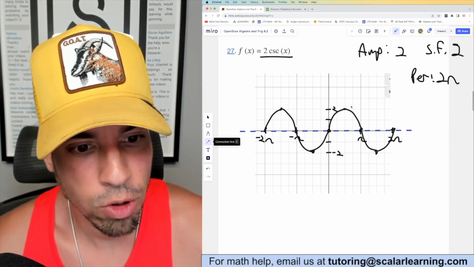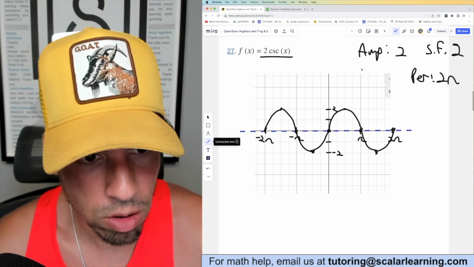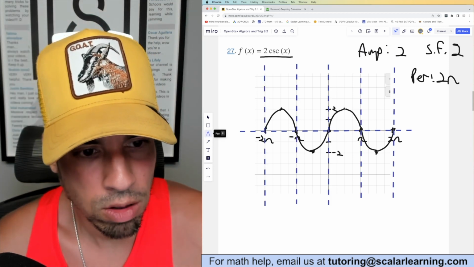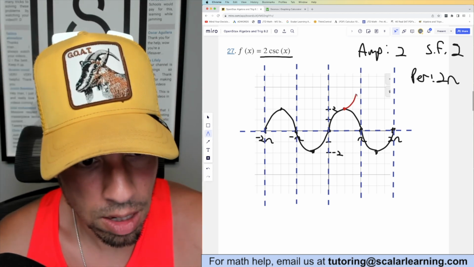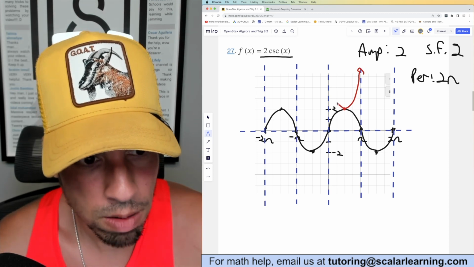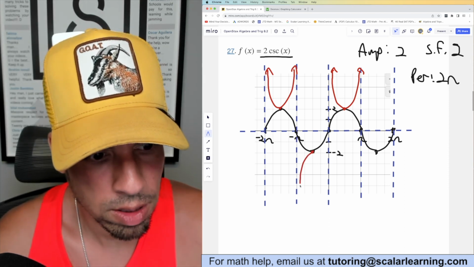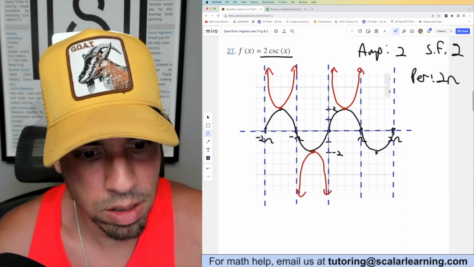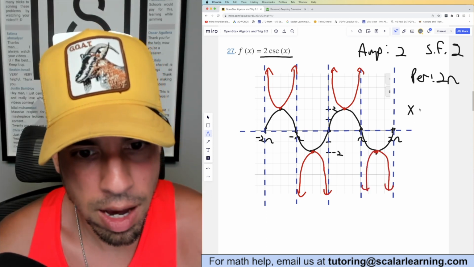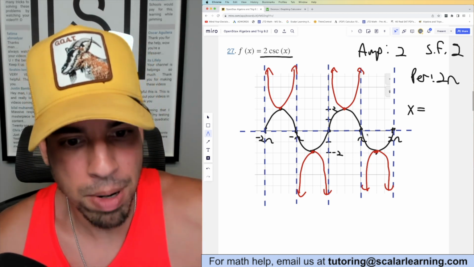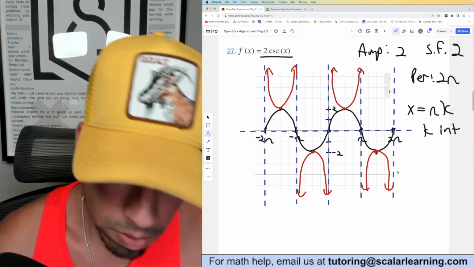So cosecant, first we're going to start with the asymptotes. And the asymptotes are where all these nice x-intercepts are. So let's plot those. So those are the vertical asymptotes. And then now the last part, the fun part, we hit the maxes and the mins. So at the max, we take a nice little parabola bounded by those asymptotes, of course, going up like this. And then at the minimums, we go down the same way. So again, what's in red, that's the function. That's cosecant. And these asymptotes are just occurring at multiples of pi, 2 pi, negative 2 pi. So we could just say pi k, where k is any integer. So that's how you do it.